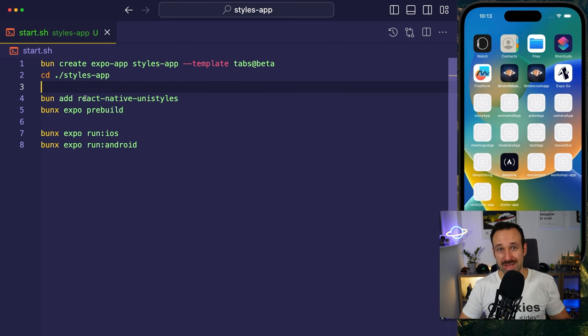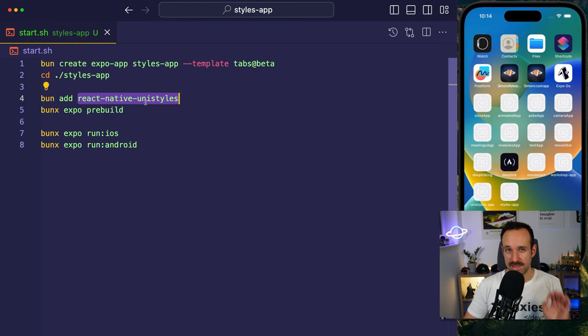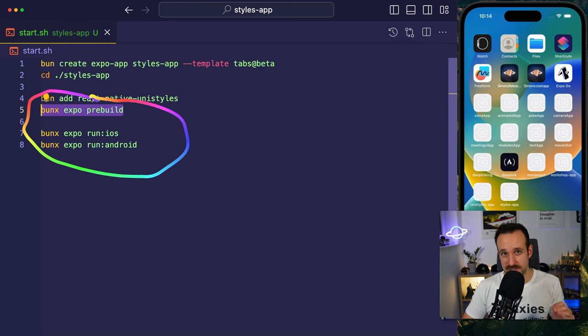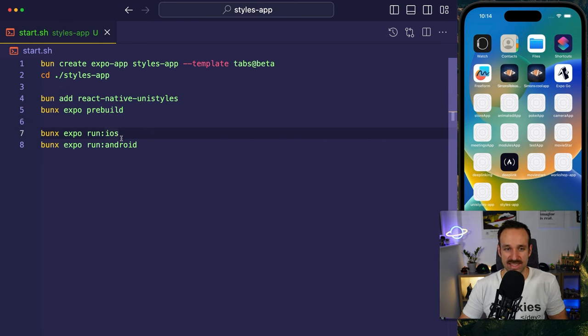So what you're going to do in your project when you want to use Unistyles is simply run add react-native-unistyles. I used bun, again, you can use npm as well. The important part here is that if you're using Expo, you can't use Unistyles with the Expo Go app. The reason is simple. Unistyles uses C++ under the hood in some areas and custom native code, which won't work in the Expo Go app by default. So you're going to have to create your own prebuild. I've got several videos now on how this works and why prebuild is really easy. It's just a command and then you can still basically run it like this. And that's all you need to know about it. Web support will work mostly out of the box.